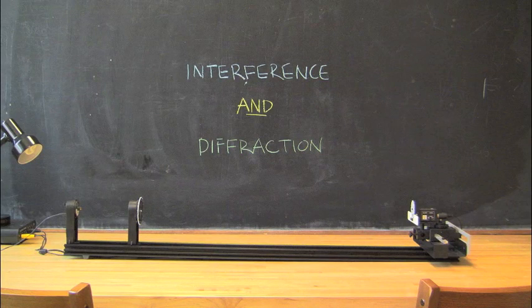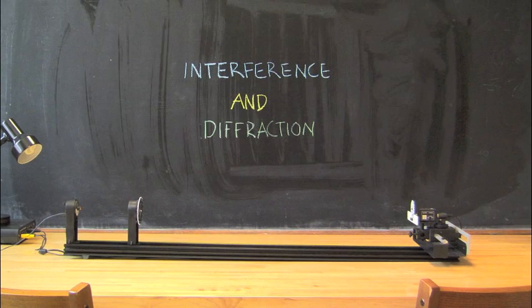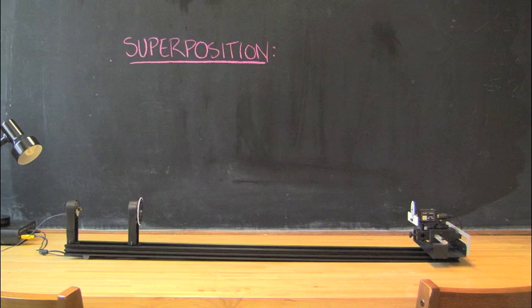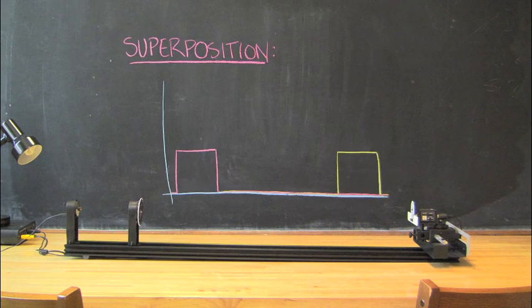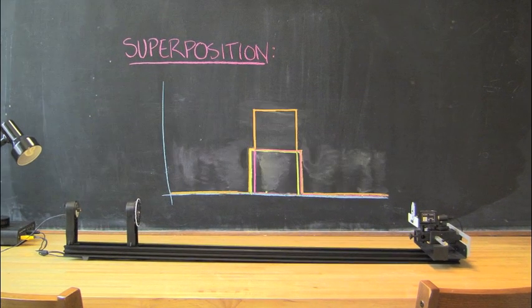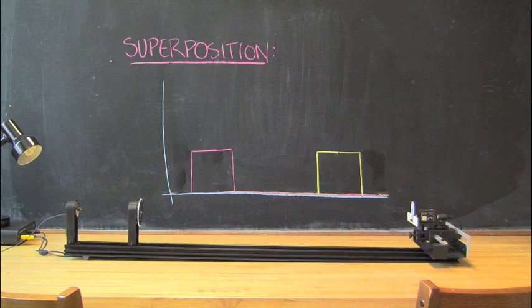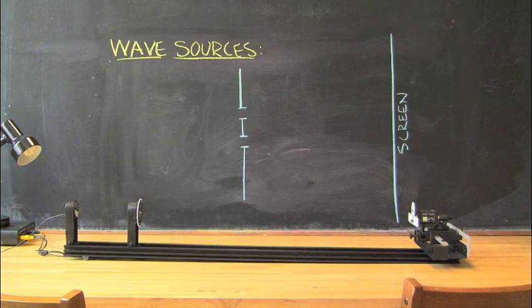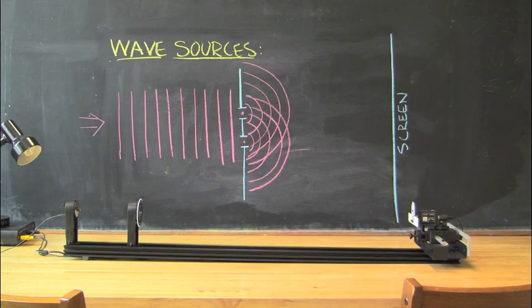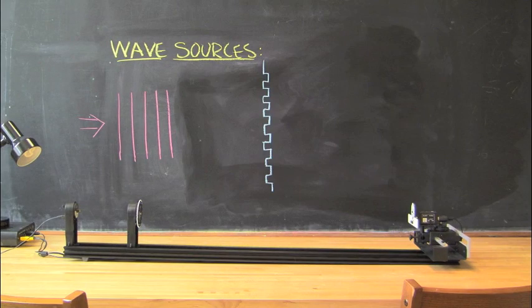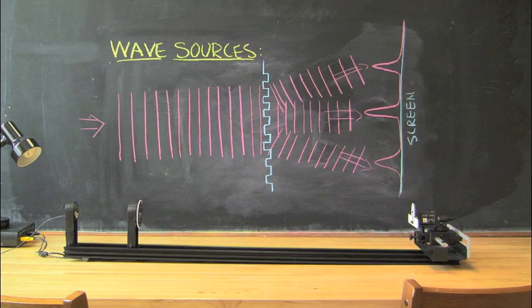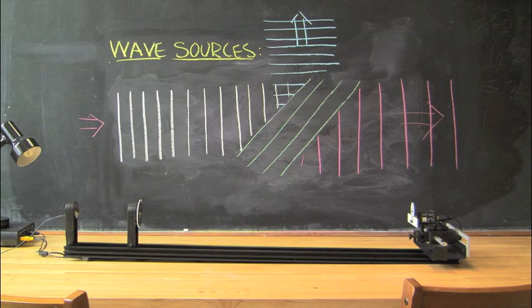In this lab, we'll explore a few concepts related to interference and diffraction. A good place to start is with superposition, since we'll need to understand that when we have multiple wave sources, the wave amplitude at any point is simply the sum of the individual wave amplitudes. In this lab, the multiple sources will be either multiple slits placed in front of a laser source, the many grooves in a diffraction grating CD or DVD, or the reflections from the many layers of a thin film.